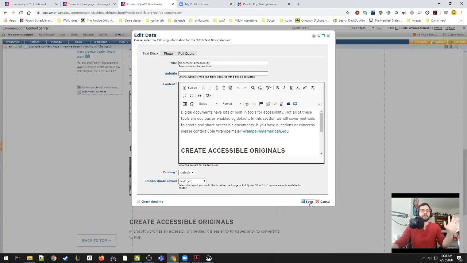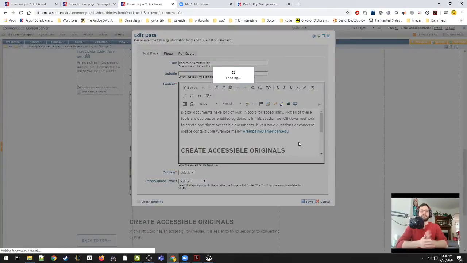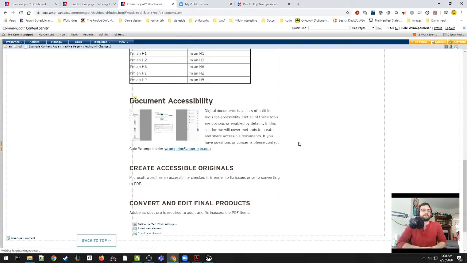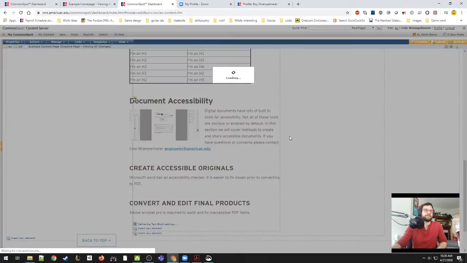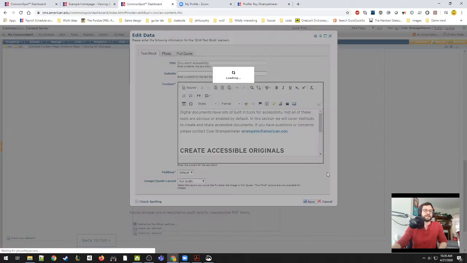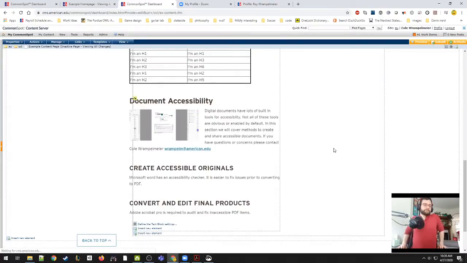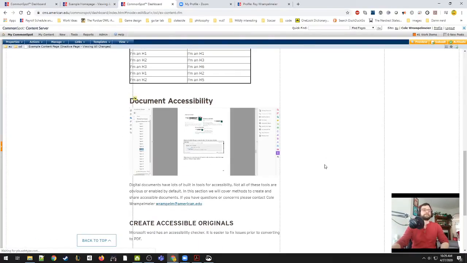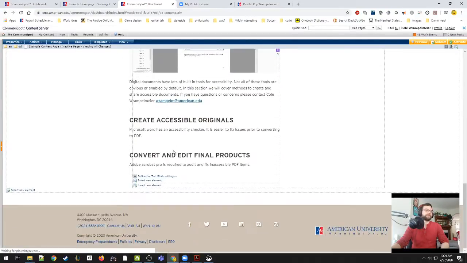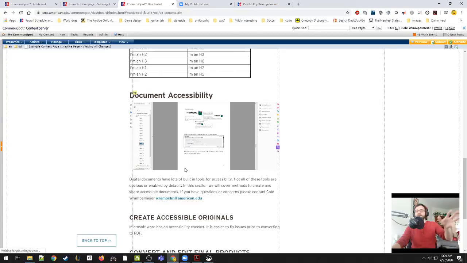Okay. And everything should be good. We're just editing the photo. Hey, there it is. Not a very useful photo. It's a little hard to see anything. Maybe we'll make it bigger, right? Let's give it the full width. And let's see if that's too much. No, I think that's somewhat useful. It kind of shows us like, hey, there's a lot that goes into this. All right. So we're going to call this text block good.